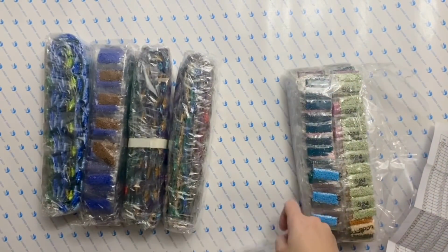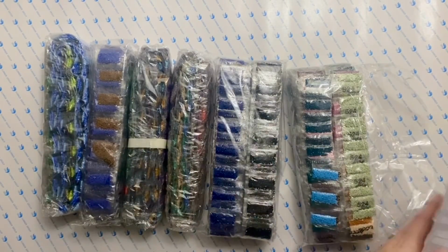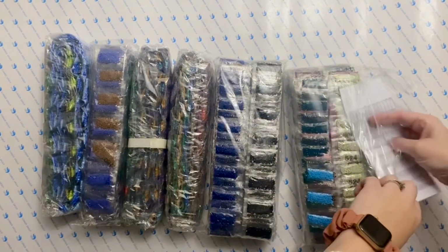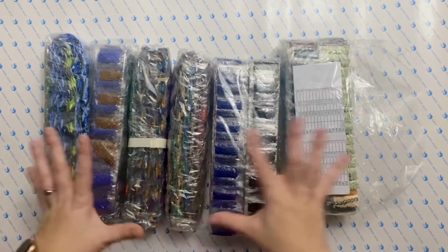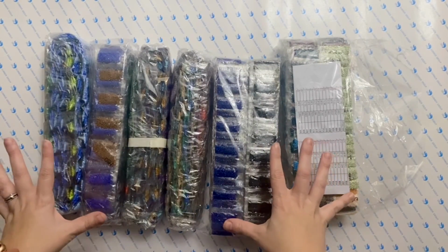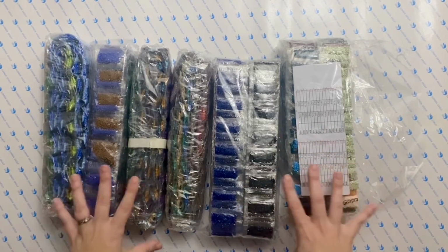All right. Oh my goodness gracious. Okay, so there's our giant set of diamonds. I may pop in a time lapse here of me inventorying all of them. We will see. That may just be something that happens once I start kitting up. But let me shift these to the side.